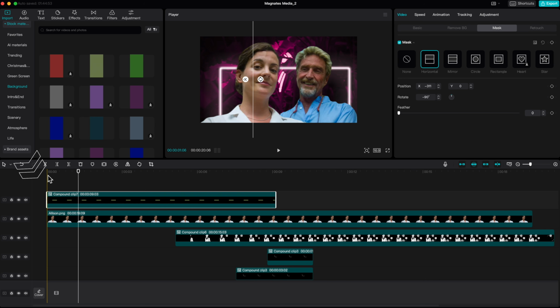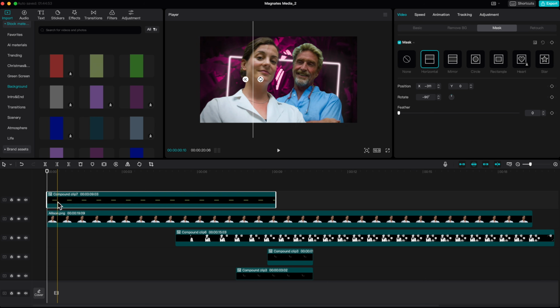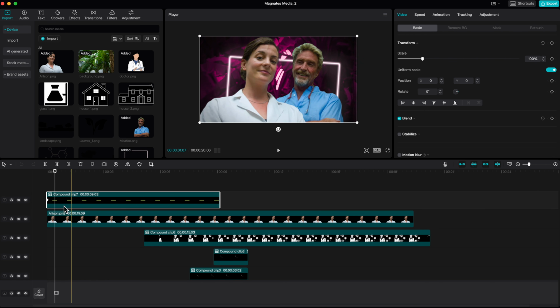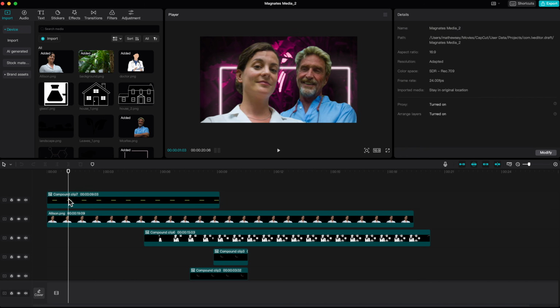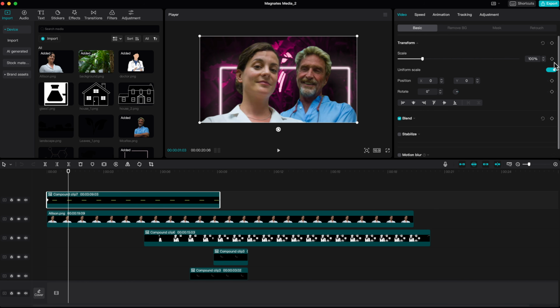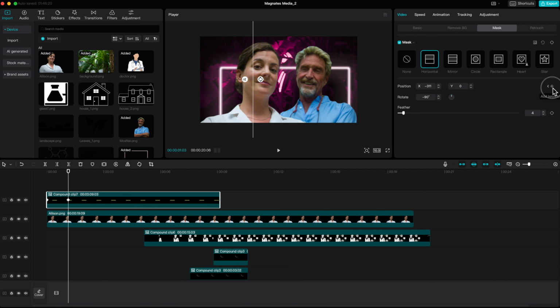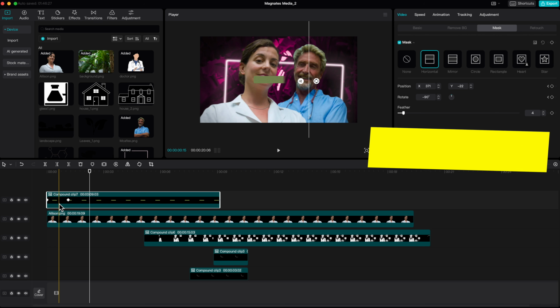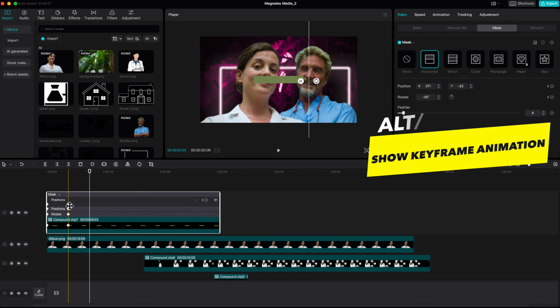Then make sure your playhead is on the starting of that very compound clip. Make a keyframe on position and rotate. Then on feather, let's go to somewhere 3 or 4. Then I'm going to go when she comes in fully on the screen to something like this. Still on that compound clip, let's make a keyframe again on position and rotate. And then I'm just going to drag it till all of them show on the screen. So when you look at it, it's going to come in. Now let's make that smooth just like we did earlier on, Option K, and I'll be fast on this side.